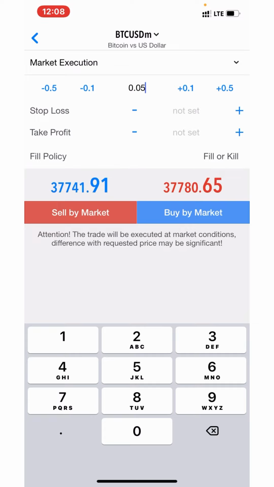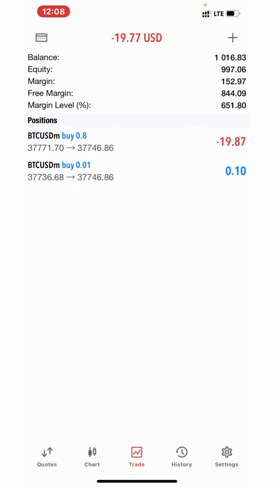All right. So if you say, okay, sir, 0.01 is too small for me and I'm not making much profit with that, you can actually increase it to 0.02 or 0.03, but it should not be more than 0.05. But if you have a big balance, do you understand? Maybe you have $500 or $1,000, you can now increase your lot size, because you know your balance is strong enough to withstand any retracement.